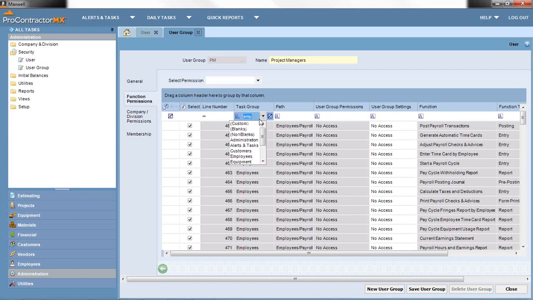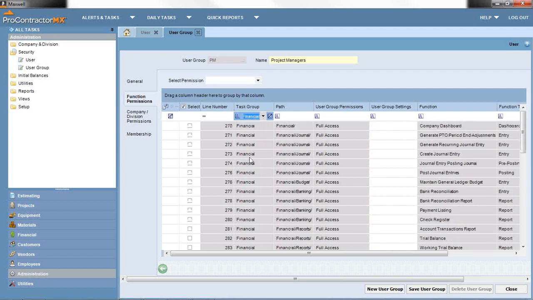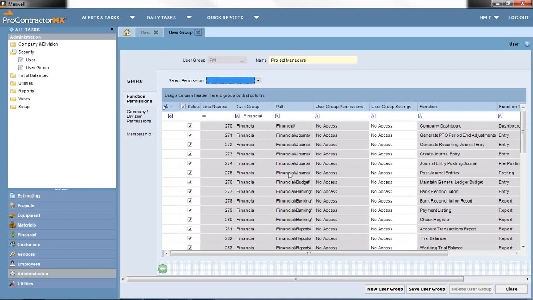I don't want my project managers seeing financial information for the company, so I can filter to that task group, select all those items, and set to no access. Then I can continue to tune what I want this particular user group to have access to. I can save it.